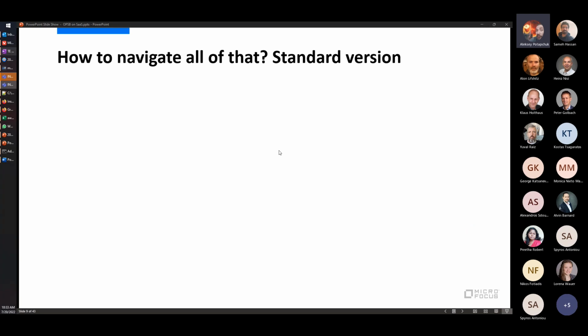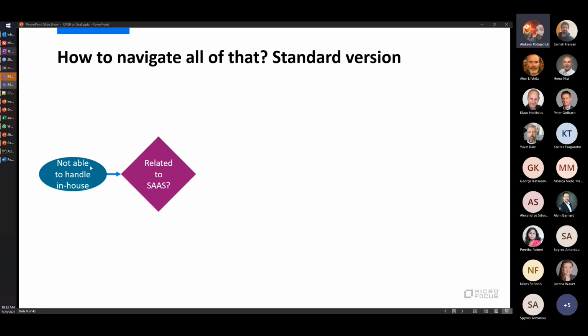And what happens once you get your environment, how does it look? So normally when you have a product or a need, be it in-house or SaaS, if you have a SaaS environment somewhere out there, the process is this. If you're unable to handle an issue by yourself, you ask yourself, is it related to SaaS? And then if you say it is a SaaS issue, then you need to decide, is it an incident? Is something broken? Or is it a service, or is it an on-prem issue, right?